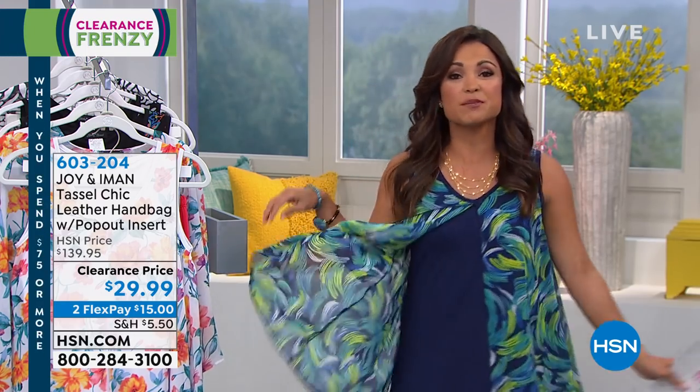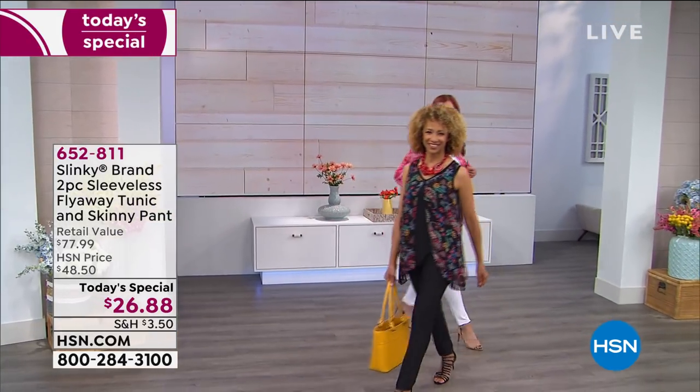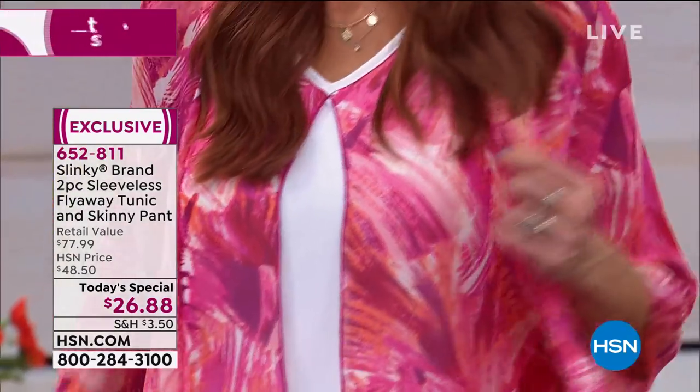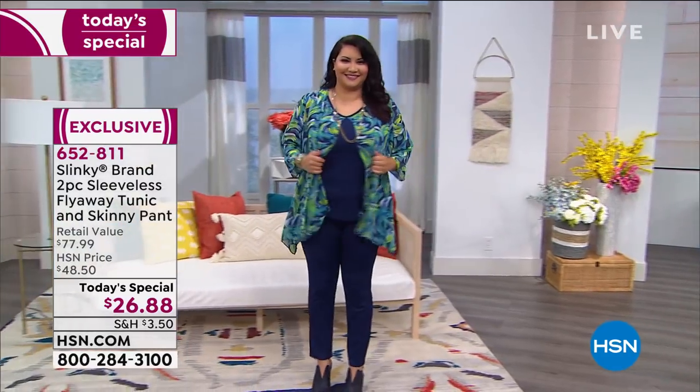It's finally time! You may have noticed these amazing, beautiful, easy-breezy outfits we've all been wearing. This comes from Slinky, celebrating 19 years here at HSN with the best value ever in their history. Over 9,300 sold already — it is a two-piece set. Hands down the best value we have ever seen in the 19-year history of Slinky at HSN. Beautiful, bold, bright colors, light and breezy, all anchored in that signature stretch knit that doesn't cling, doesn't wrinkle, is cool to the touch, and skims your body in all the right places.